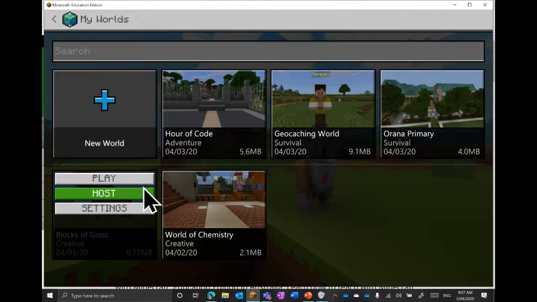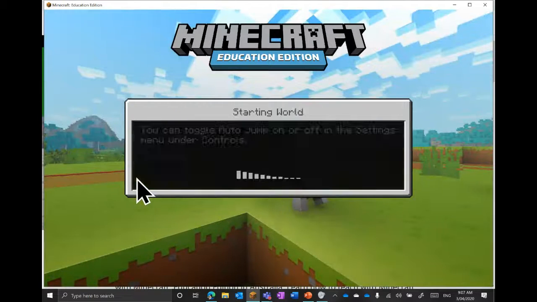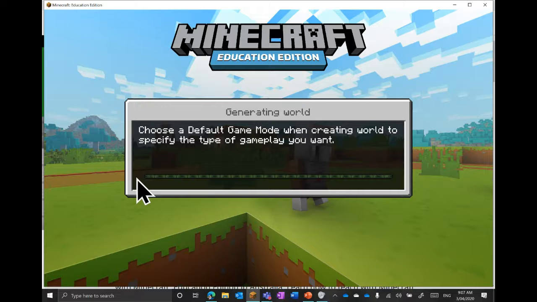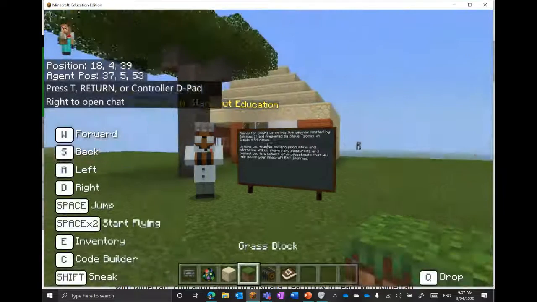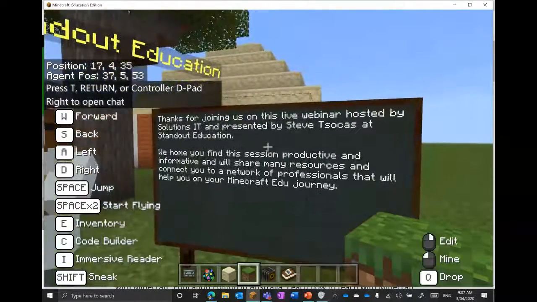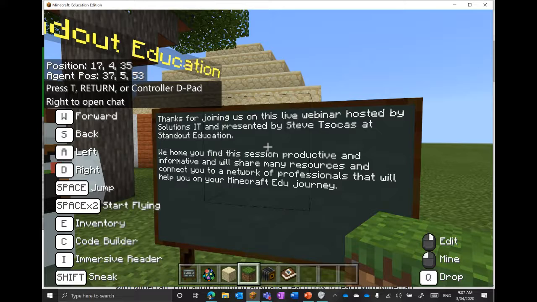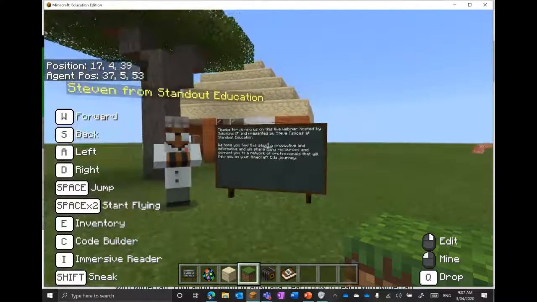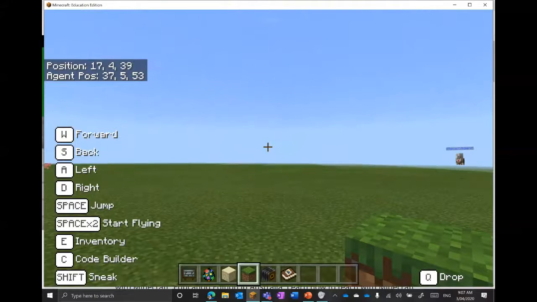So this is a world that I've just launched. It's called Blocks of Grass. I quickly jumped in here earlier today and did some building. So if I move my way up to a sign, you can see that there is a sign that I've quickly put together. Now on the left-hand side, I might just scroll over this way so I don't distract you with everything that's on screen.